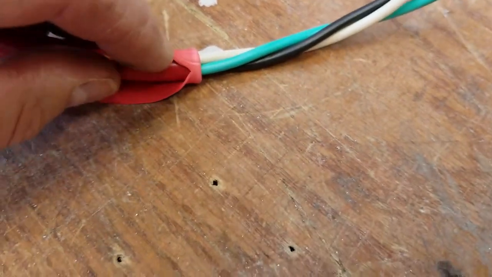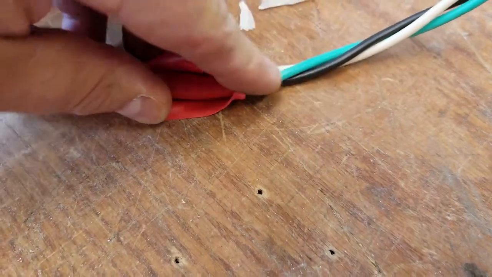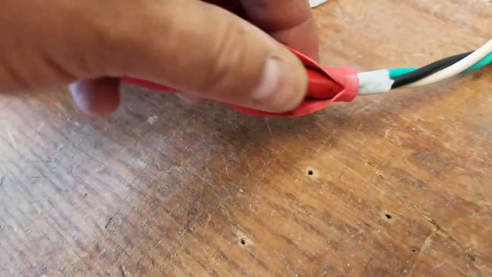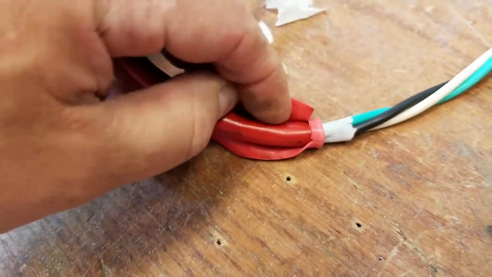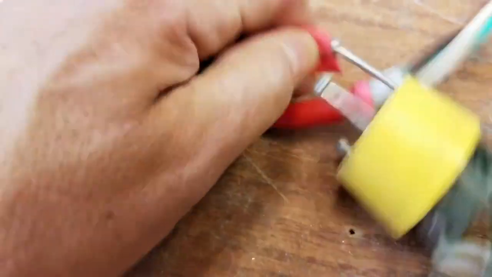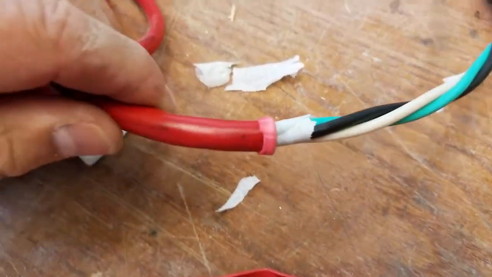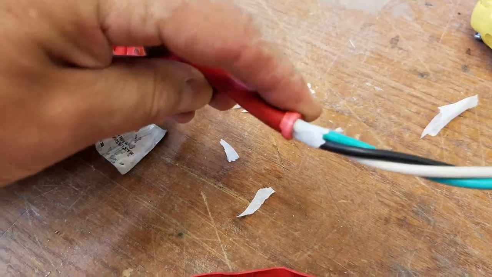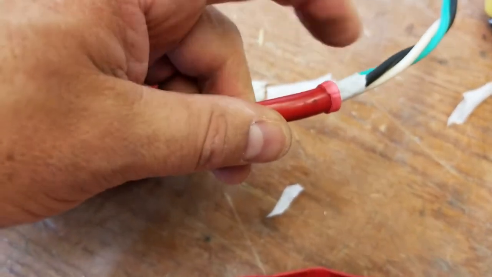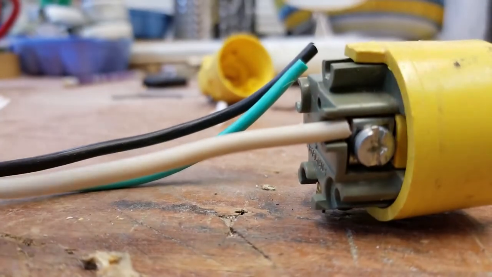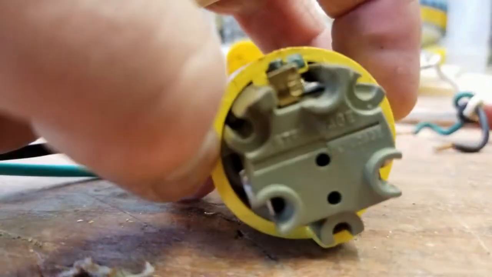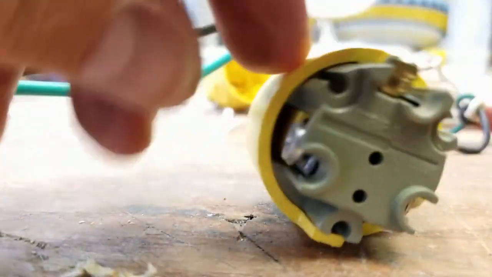The reason I do that is because I'm pretty much guaranteed I'm never going to cut the inside insulation of these individual conductors. I just score on the outside and then it's almost guaranteed that you don't have a score on the conductor. The strip gauge is your friend for getting a nice trim fit.